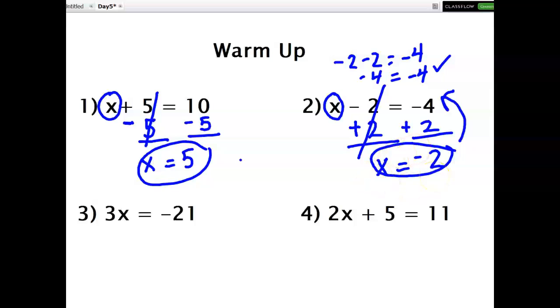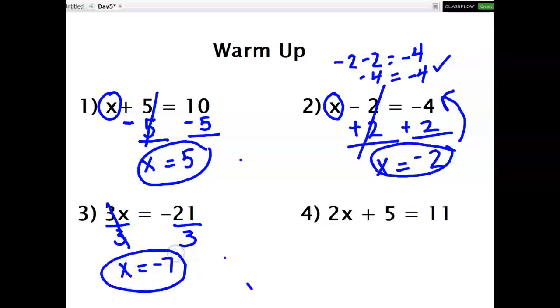All right, number 3 is an example of now we're multiplying. So the inverse operation of multiplication is actually division. So in order to isolate x and get it by itself, we need to think of the multiplicative identity property, okay, which means if we took 3 times 1/3 or divided by 3, we would get 1. And 1x is just x. So now we're left with x is equal to negative 21 divided by 3, which is a negative 7. And there's our answer. Again, you can plug it in and try the check step.